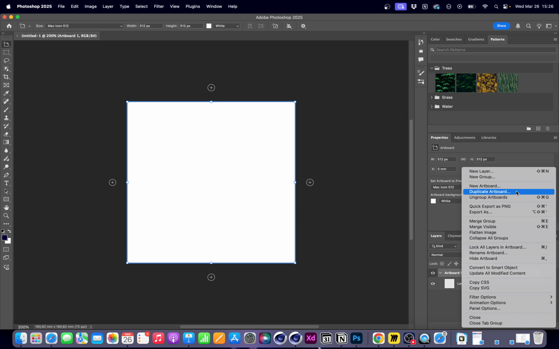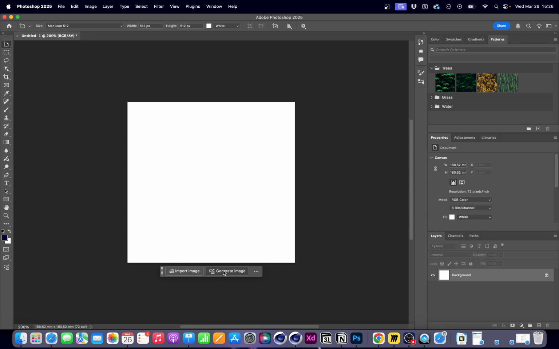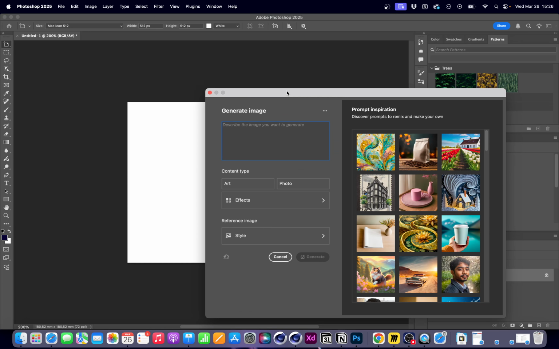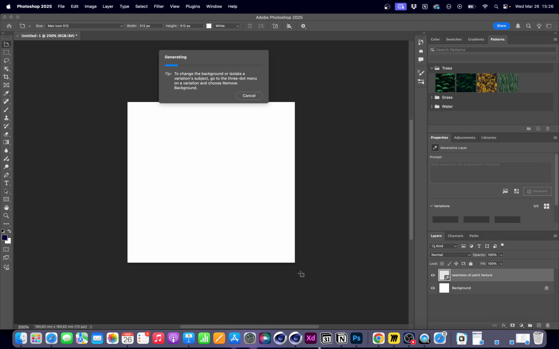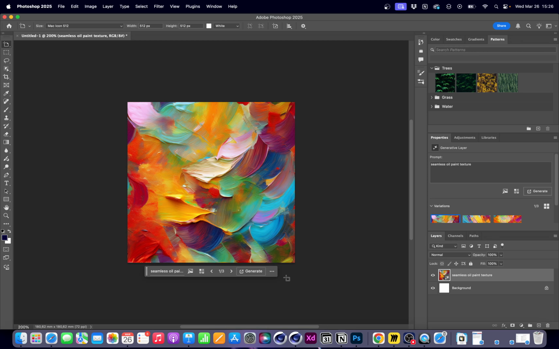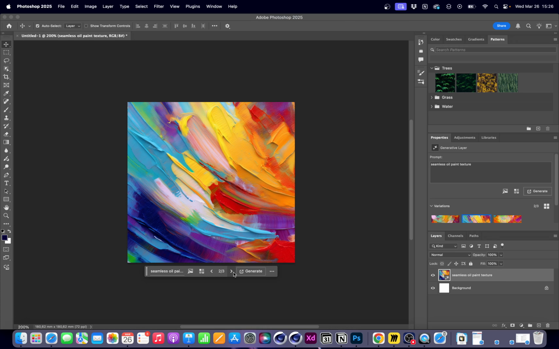So for example, you can generate an image of seamless oil paint texture. Let's try this. If you write seamless, it creates a pattern that can infinitely be repeated, and there are no visible edges. So let's check the options.